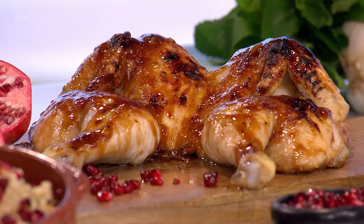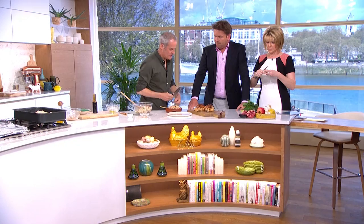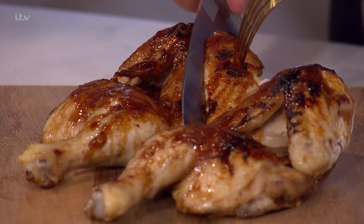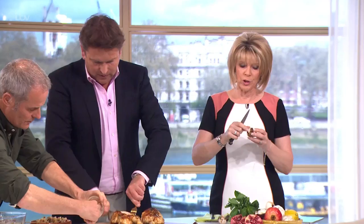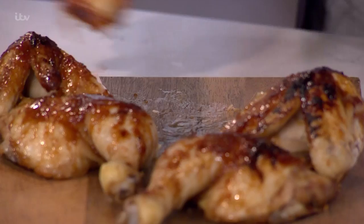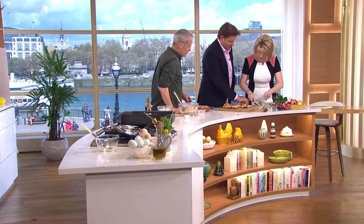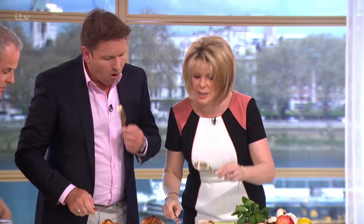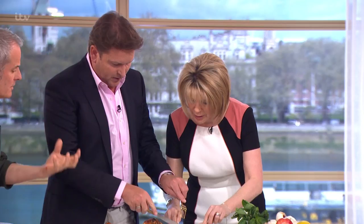And there it is — look at that. That's been glazed two or three times. The honours for you, young man. Smells good, bit of salad on there as well. I want you to taste this, Ruth, because sometimes you're very honest — if you don't like it, you'll say that. The secret is letting it rest — pot roasting in that moist environment and then leaving it to rest. The water you need in the pan, otherwise it's going to burn. It just keeps the whole thing really juicy. Even that one glass will make a massive difference.